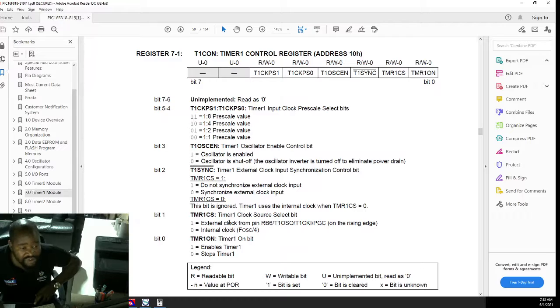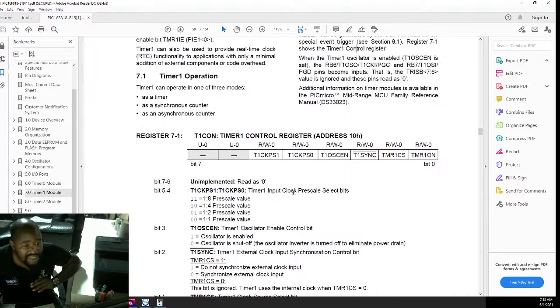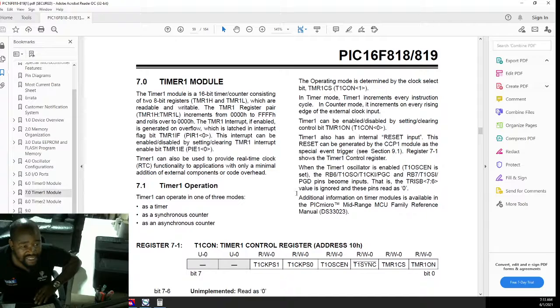It means you'll have to have a frequency connected to that pin. Now, you can choose internal, you can enable timer 1, and you can also select the prescaler value that you want. The calculations still are the same, except that timer 1 is a 16-bit timer.